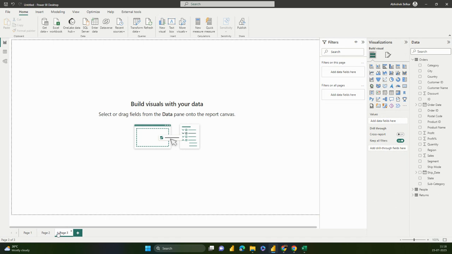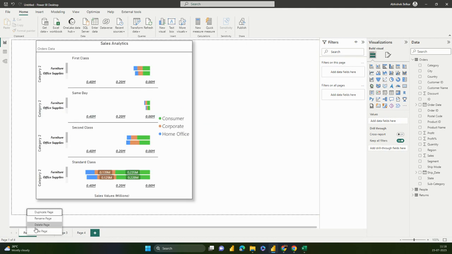Now if you see, I can add as many pages as I want. Whenever you publish a report, it will have pages to it. You can rename the page by right clicking and choosing rename. So I would say beta 2, whatever. I would rename this summary tab to summary. And let's say I want to duplicate this page, I can just click and say duplicate page, and the page would get duplicated, right? And I can rename it to any other name that I want. So that's how you can rename a page. You can duplicate a page.